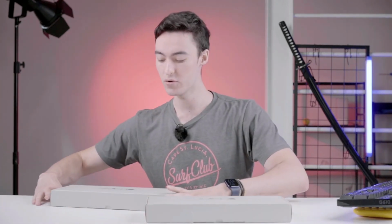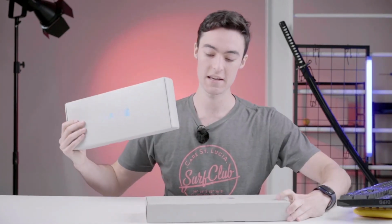We have 2 different keyboards from SIKAKEYB. One of them is the yellow version. This is the pro gaming version. And the other one is the white version. It's more like for your office space kind of vibe. What is the difference between the 2 of them?